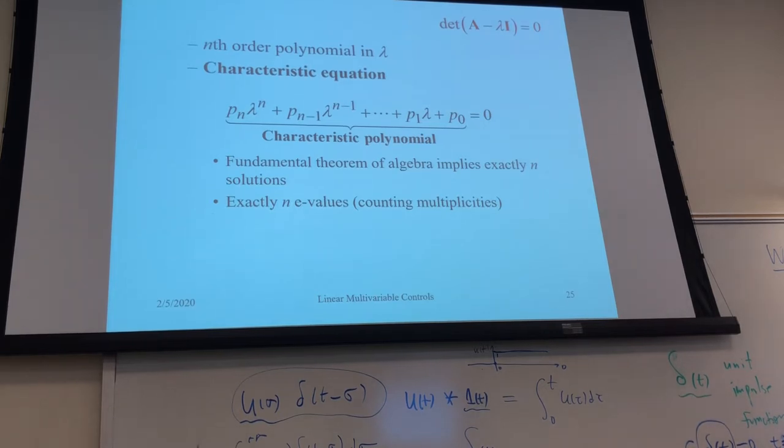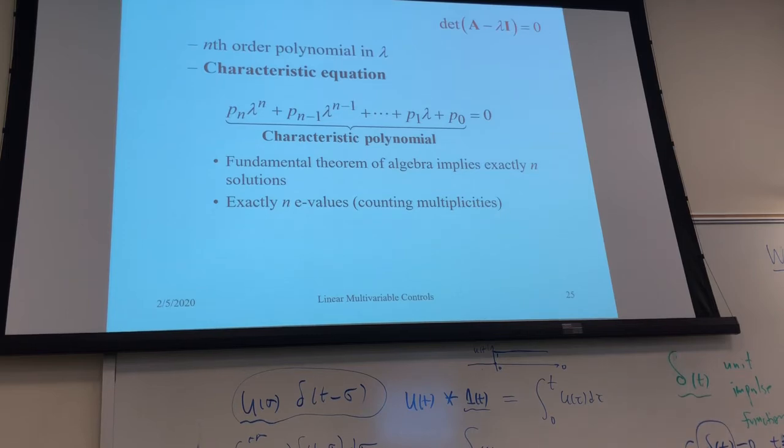So you thought you have a matrix. You can do some similarity transformation, turning it into diagonal form with lambda 1, lambda 2, up to lambda n. So you can do a similarity transformation like M inverse A M equals this lambda. We'll also talk about the diagonal matrix of lambda 1 to lambda n.